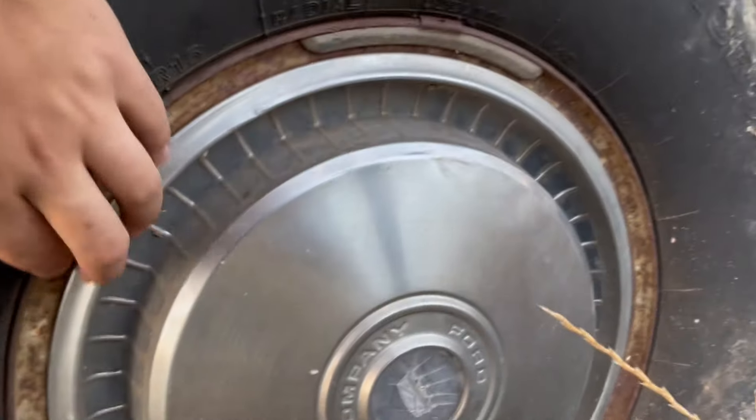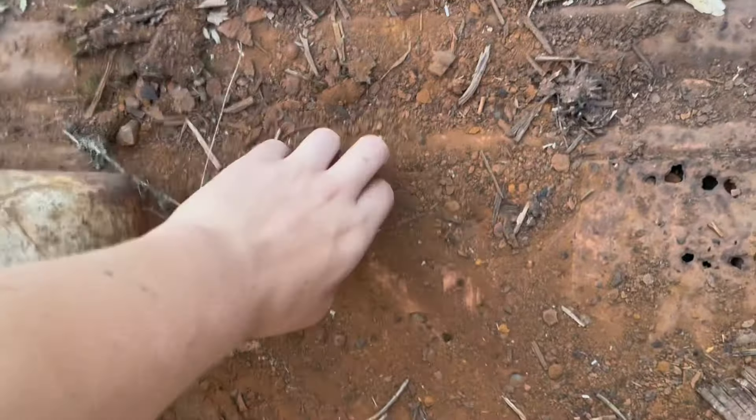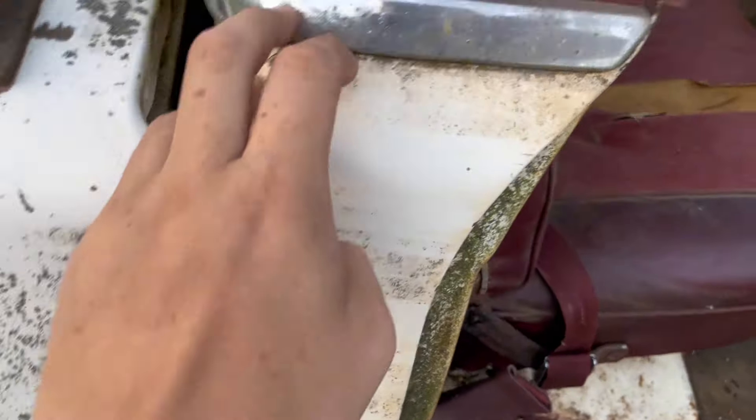The original center caps are still on it. I'm gonna repaint the rims white and get another set of these same tires for it. The bed rust — you can see it real bad right in here, right there, right along this edge and all along there. I'm gonna cut the bed out and do a wood deck in this thing — not factory, but it'll look pretty good. There's a minor rust hole in the passenger side cab corner.